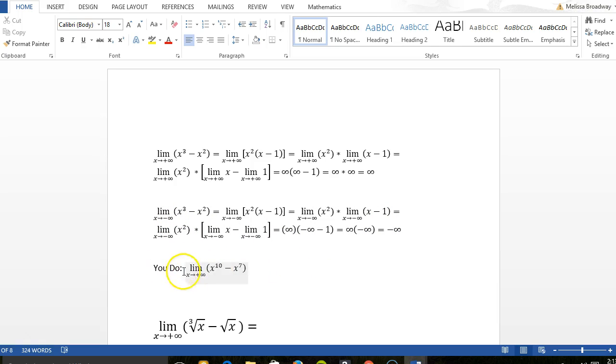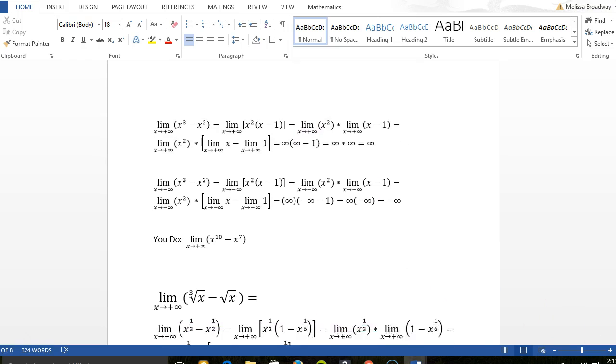And I'll leave it for you to do this guy right here. You'll factor out x to the 7th, and you'll get x to the 7th here, and you'll get x cubed minus 1 here, and then you can just break it up like this. You don't need to do a difference of cubes unless you just want to. If I were you, I'd just follow what I did up here. You're good.